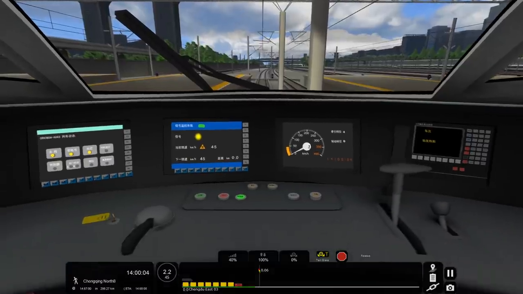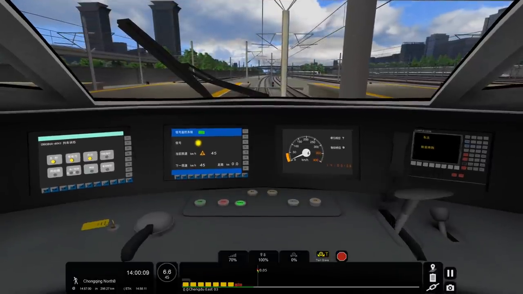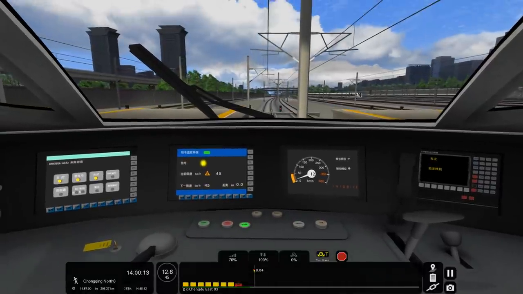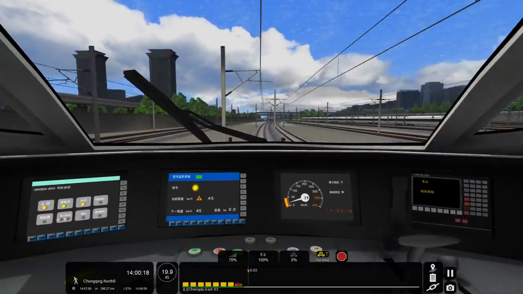I'll do my best. Let's go. Right, so we've got cruise switch. I don't know what keyboard button that's on. Is it I? It is I. Okay, good to know. So we can use that to just hold our speed as we go along today.